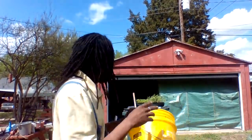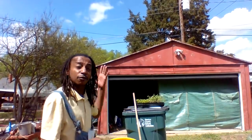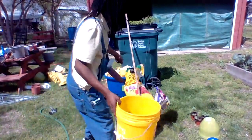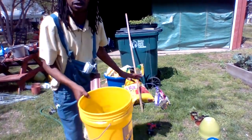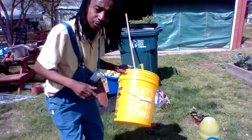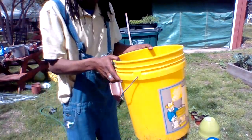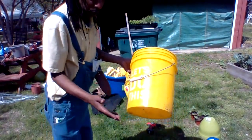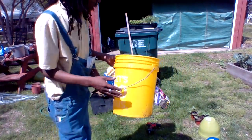Potting soil is expensive, and we ain't got no money to be buying all that soil. You can make your own mixture, and I've showed you how to make your own mixture. Or you can just buy a potting mix. And the way to save some money, get the best potting mix you can get. This is some Miracle Grow. It always goes on sale, you guys. Keep your eyes on the Lowe's and the Home Depots and all your local stores to catch the sales. Get these for about $2. If you order them online, if you order like 10, they come like $1.98 or something like that.